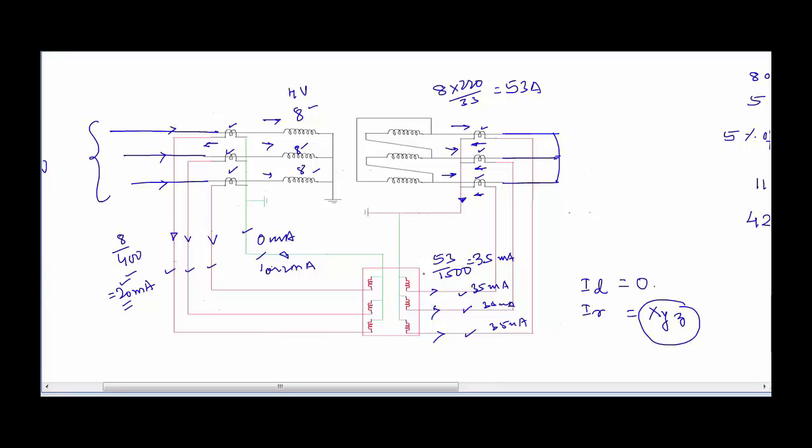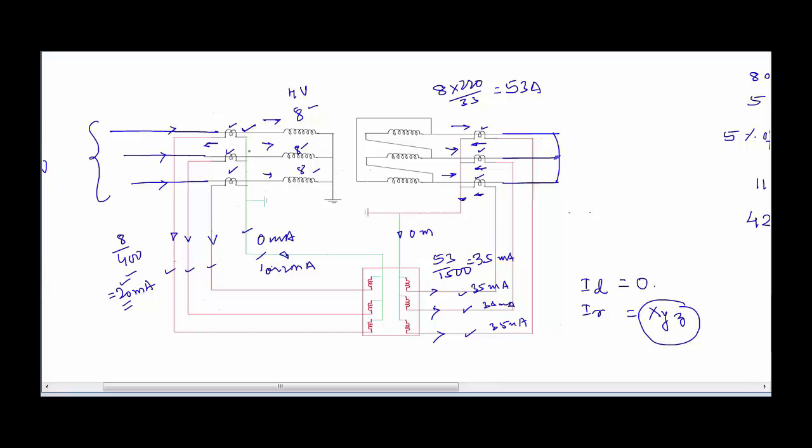And similarly here as well, in this line also we are going to measure a current which is going to have a value of 0 milliamperes. So 1 or 2 milliamperes is okay, but we cannot allow 10 to 15 milliamperes of spill current during such a condition. But what if we are not getting all these values, means the values are not identical, then it simply means that there is some problem with the differential protection circuit. So there might be a problem with the CT.